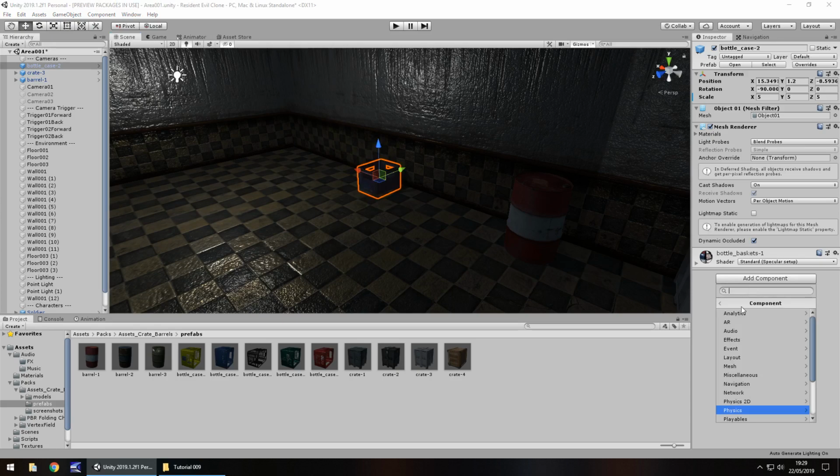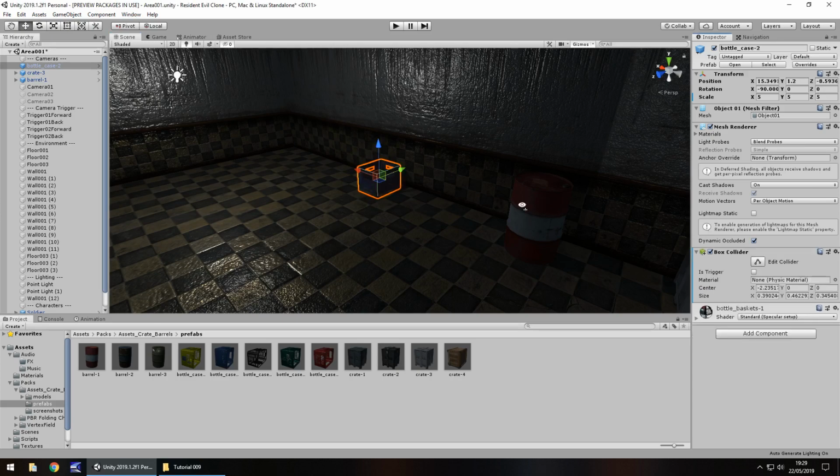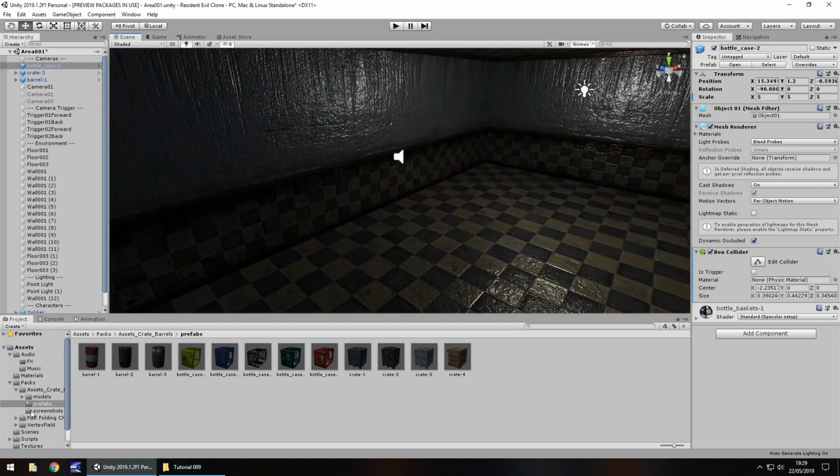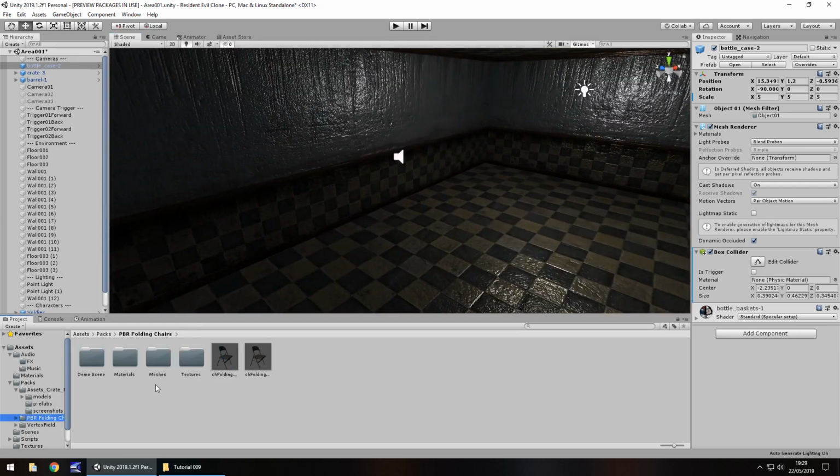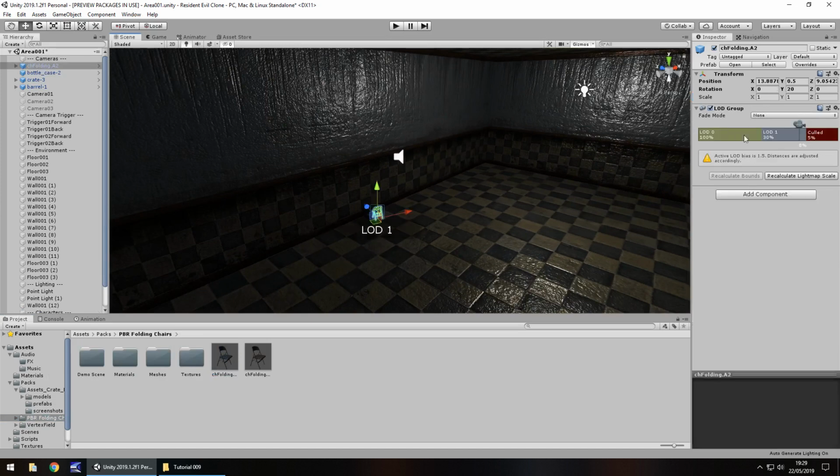What I would recommend you do at this point is take your time to build up the entire scene how you want it to be. Explore what you can find in the asset store. Kind of just explore everything. You don't need to take the rubbish cheap assets. Look for something that you think is acceptable, something decent.